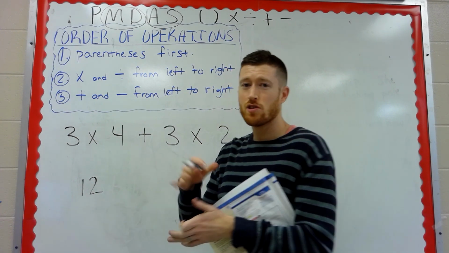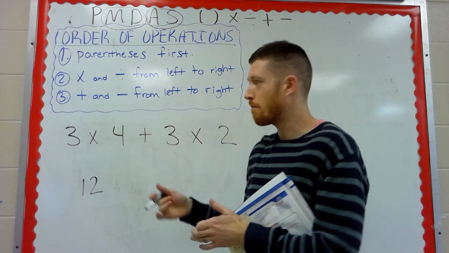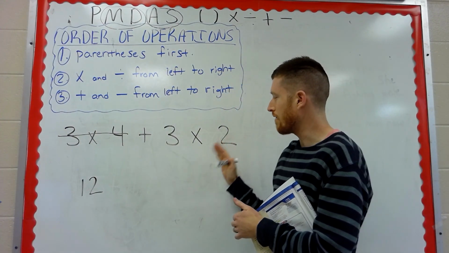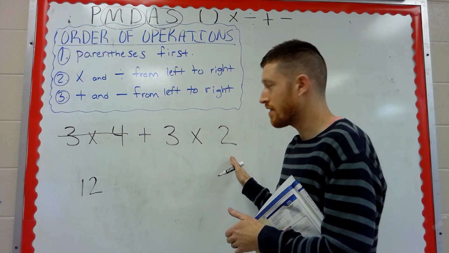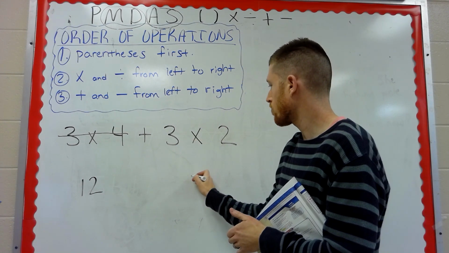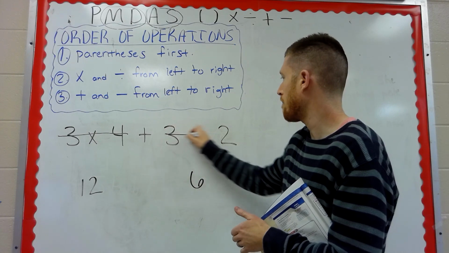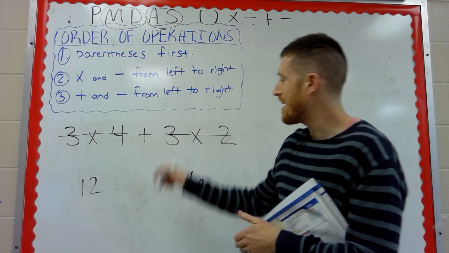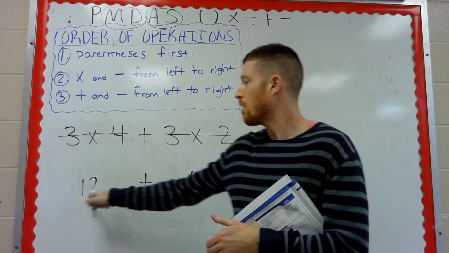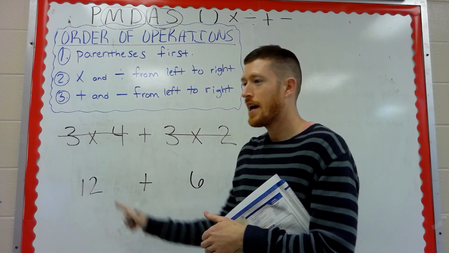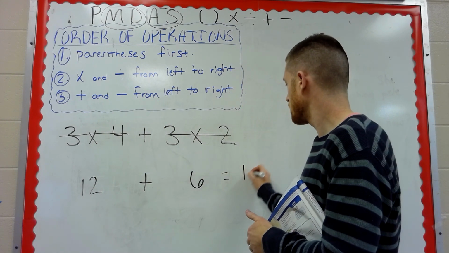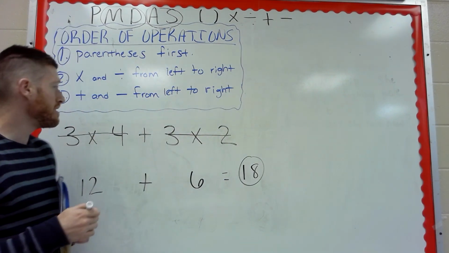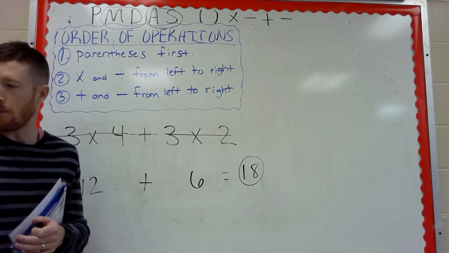And then what I like to do so that I don't get confused and I know I've used that part is I mark it out. So that's gone. Okay, now we're just looking at what's left. I also have 3 times 2 over here that I need to do because it's multiplying. So 3 times 2 is 6. I'm going to mark that part out. Notice how I brought it straight underneath where it's at in the numerical expression. And then the only thing I have left is an addition sign, which means I'm going to just add these two numbers together. And 12 plus 6 is just 18. So I've evaluated that numerical expression and I am done because I've completed all parts of it, okay?